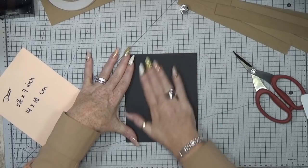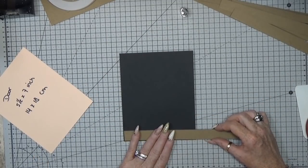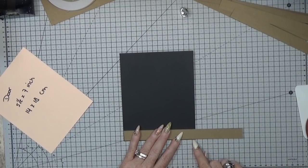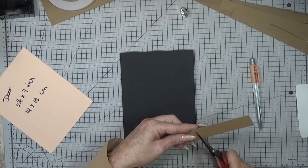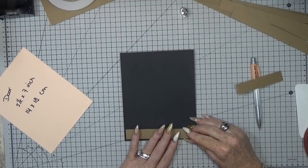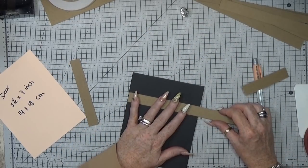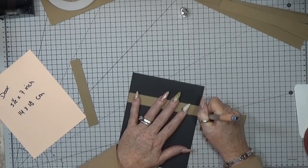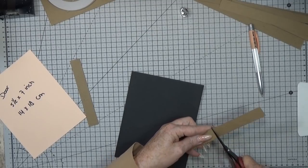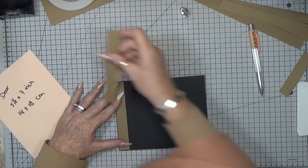Next step is I'm gonna make a frame with the thickest piece first. And so I'm gonna measure this, and I'm gonna save just a little edge right here. Then I'm gonna mark this. You can measure that, of course, too, but you know me, I do not measure that much. Okay. Now the next one, of course, needs to be the same size. Stay away just a little. And then the next one is coming in between those two.